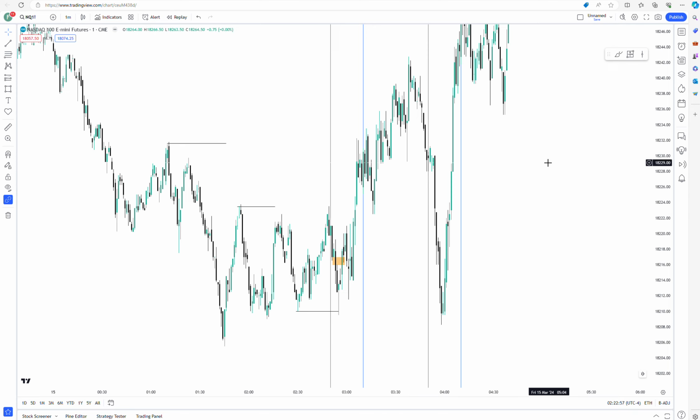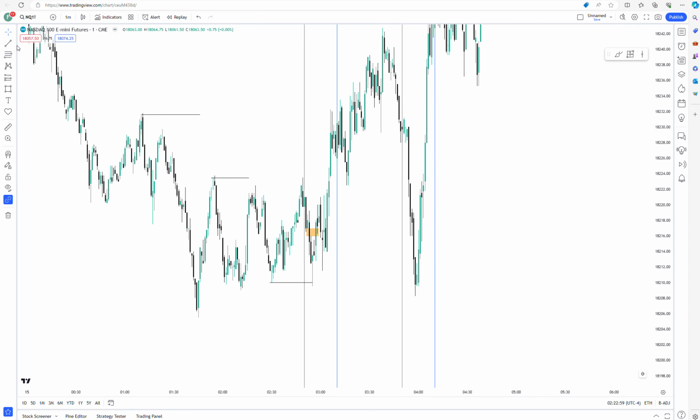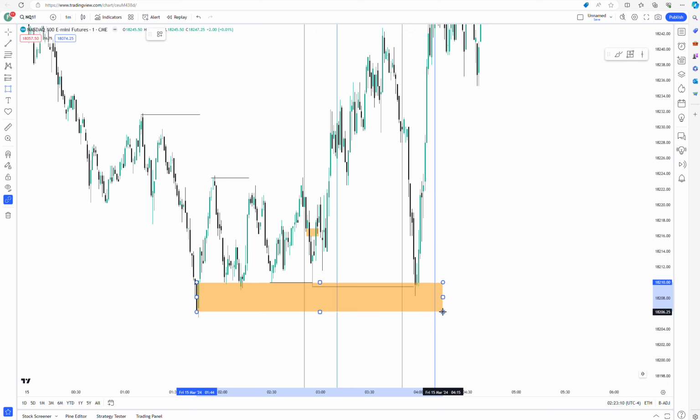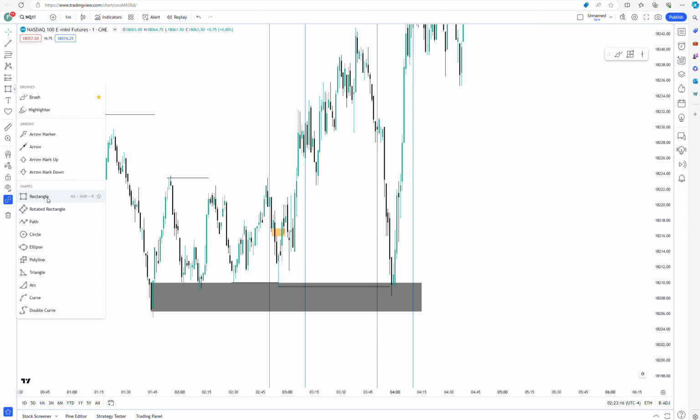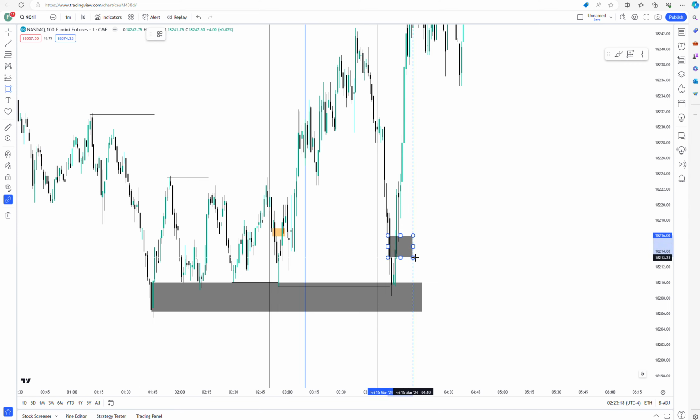Let's assume you didn't like that macro and wanted to wait till the next one. Let's have a look at what we do here. We come down and sweep this low. Notice that. And we tap into this candle, which is your order block. So we tap into this bullish order block after a raid of liquidity, which is quite interesting. That could be a model entry, after having an inversion fair value gap here.